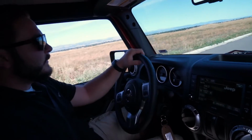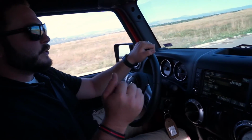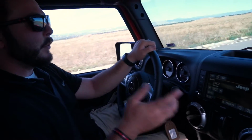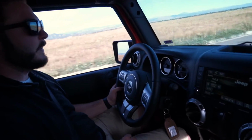I wish we could take this off-road. Unfortunately, we don't have the time today to do so. We don't have any land to show you. One of the biggest complaints you're going to read out on the web and hear from actual Jeep owners might be the noisiness of the cockpit. I actually have both windows open right now. Just in terms of heat, it's about 80 degrees or 85 to 90 degrees here in Colorado today, so wanting to keep it a little bit cool here on the inside.